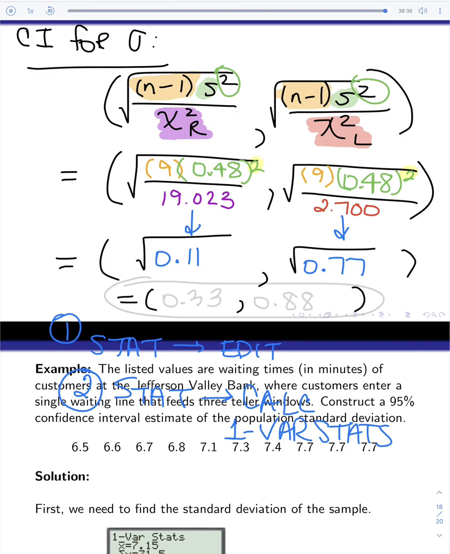And then we'll take the square root in our last step. And let's see what our confidence interval ends up being. It ends up being 0.33 and 0.88. So our confidence interval is 0.33 to 0.88. That is our final answer for our confidence interval for the population standard deviation. What you can see is, yes, most of this we can't do by hand, but there's nothing really new other than the new picture of how the chi-squared picture works. Everything still works the same way that we did before. It's just the calculator can't do quite as much for us.